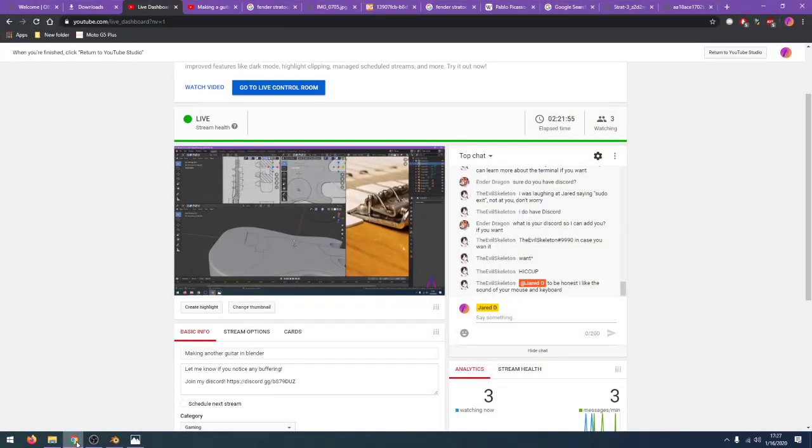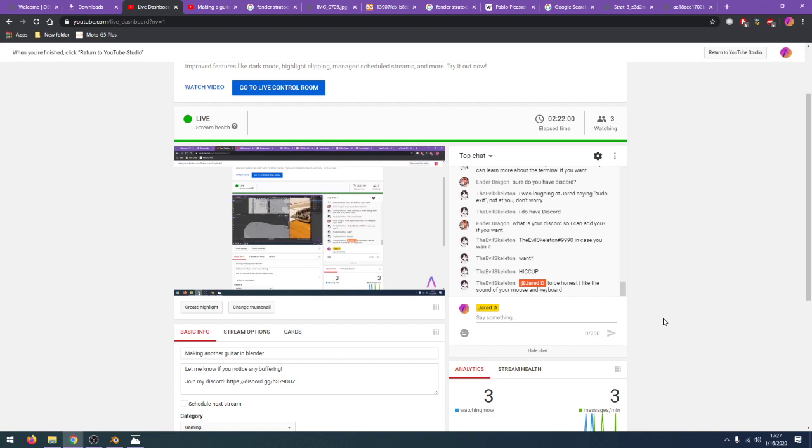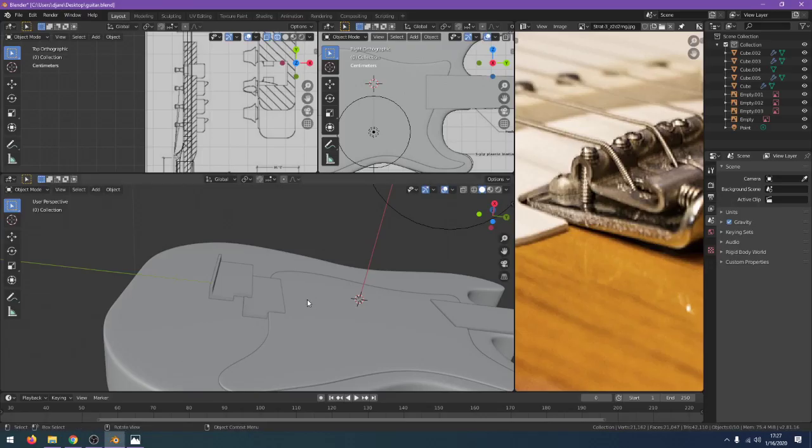We're gonna go one step back. To be honest, I like the sound of your mouse and keyboard. I had a very loud keyboard in my other live streams, it was just really loud. It was a mechanical keyboard, so I got a really quiet Microsoft keyboard. It's designed for typing, there are no lights on it. It's pretty quiet, which is all I really care about. And my mouse I've had for a couple of years now. It's a Corsair whatever mouse, I don't know what it is. It's just some mouse. I got it as a gift a couple of years ago.